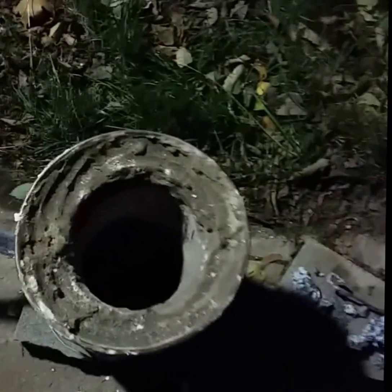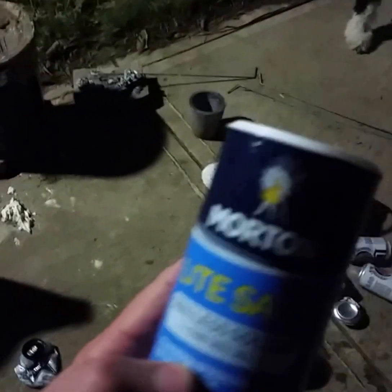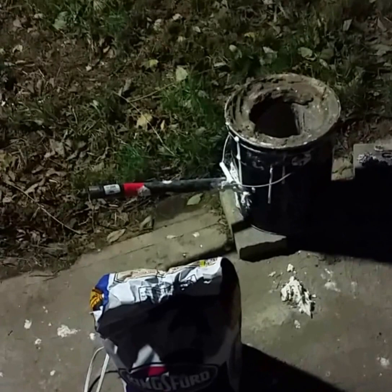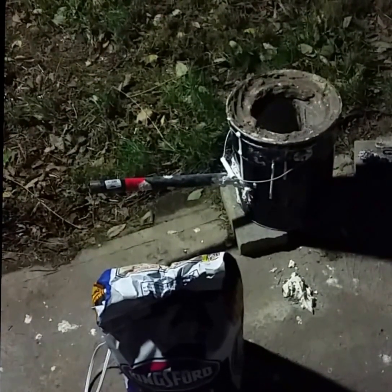This is my attempt to limit the dross I get from my cans by crushing them and using Morton's Light Salt. It's hard to see without the light, but it's regular table salt mixed with sea salt, potassium chloride, calcium silicate, magnesium carbonate, dextrose, and potassium iodide. Evidently, if I get a heel of the stuff melting in the crucible beforehand, it supposedly limits some of the dross. The previous melt was about 50-50 dross to good material, so we're going to try to minimize that with this burn.